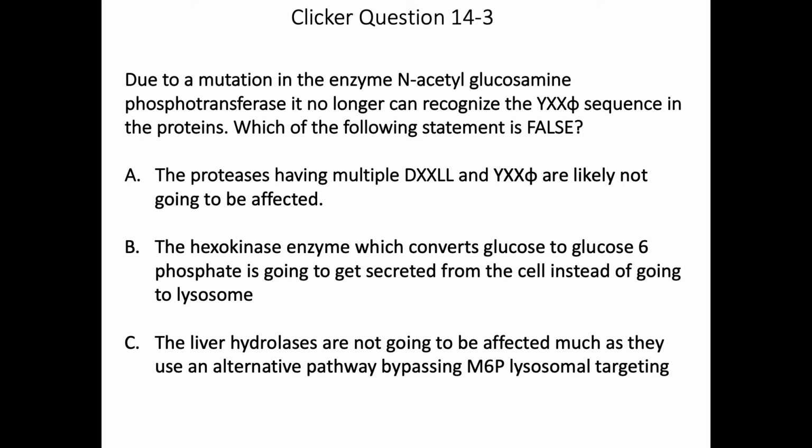Also, if you don't get that, another thing is that you need to correlate some information that you got from previously. Remember that in the cell, when glucose enters through the GLUT1, 2, they convert them to glucose 6-phosphate. This happens in the cytosol. So the enzyme is not going to be secreted outside or exocytosed, because glucose 6-phosphate does not form in the intracellular space outside the cell. It happens in the cell.